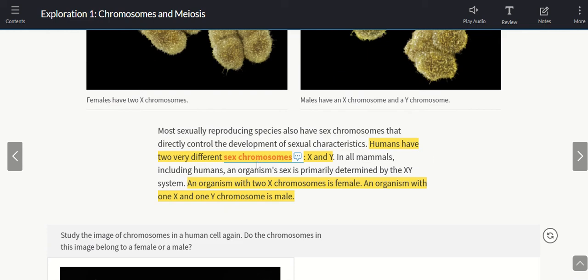Your sex chromosomes, however, are the chromosomes, or in this case is the chromosome, that determines those physical characteristics that determine male or female. Okay? Now in humans, if an organism has 2 full copies of the X chromosome or chromosome 23, then that organism we describe as female. They're going to have all of the female physical characteristics. An organism that has 1 X chromosome and 1 Y chromosome, we describe them as male, and their physical characteristics will follow a male structure.